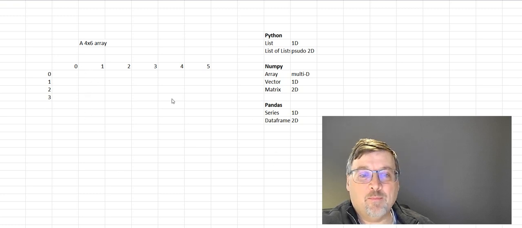And if we think about a two-dimensional array, this would be a 4x6 array because you say it rows by columns. And so these are the columns going down, and it's 0 through 5, and then we have the rows going across, which is 0 through 4. So it's a 4x6 array. This cell would be called 0, 0. This one would be called 0, 1. Again, row first and then column. Then this one would be 0, 2.